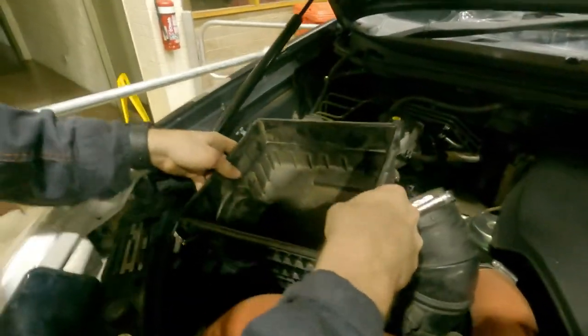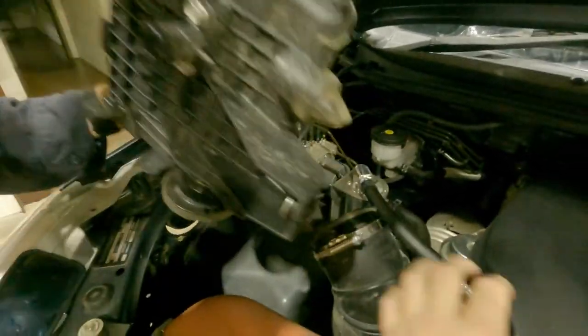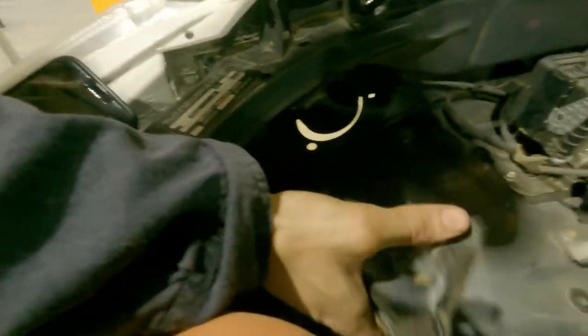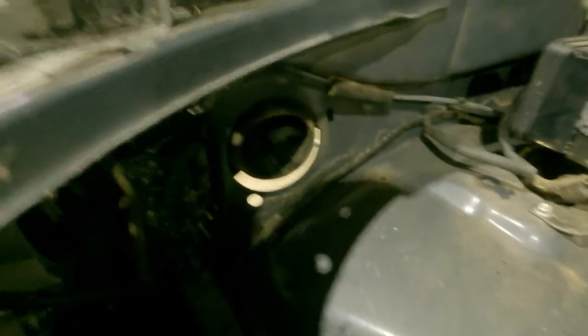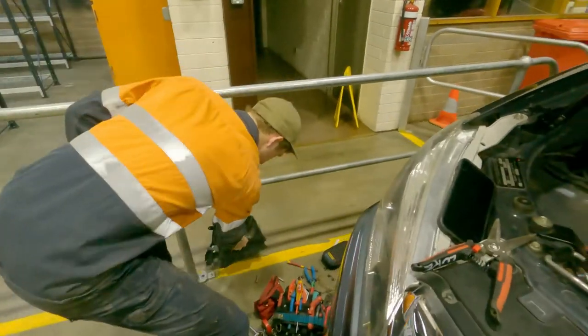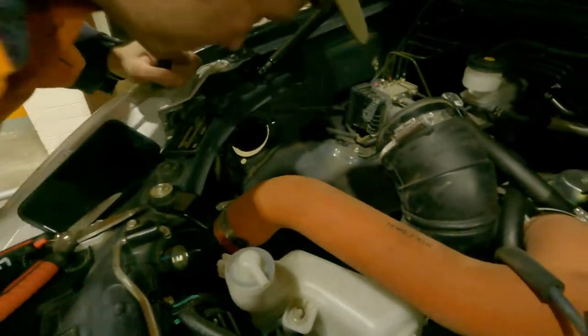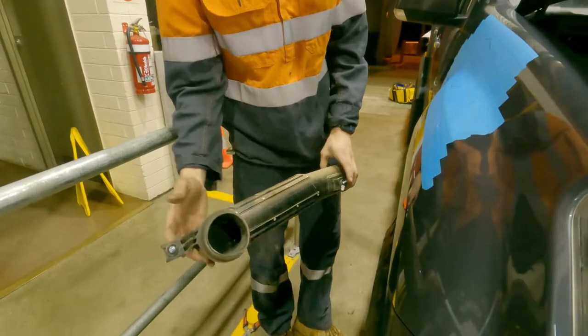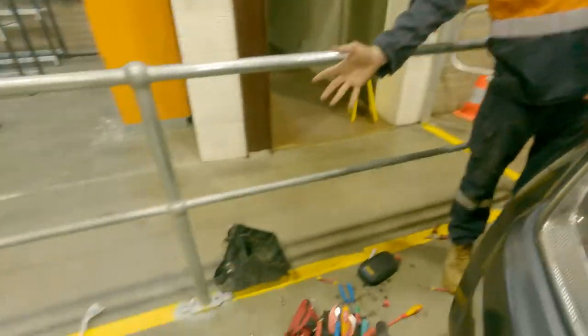So after you get them pins and those bolts out, this thing somehow managed to swivel out. So unplug that, and on there you've got to remove that, whatever that is. And that should just stay there. So we'll have to remove that first. Should just pop straight out. There's a nut up in there, and there's another one that holds this on. And it just pops right out.